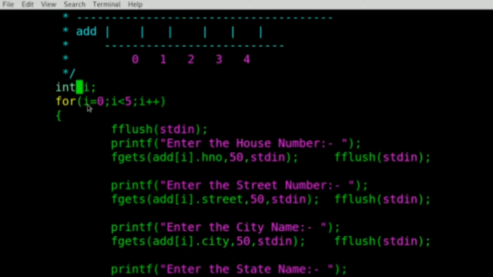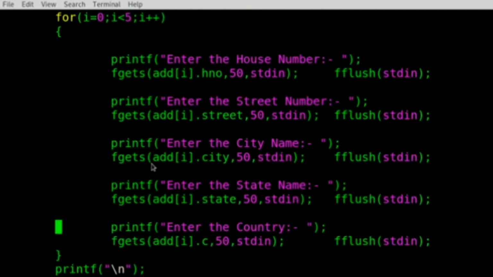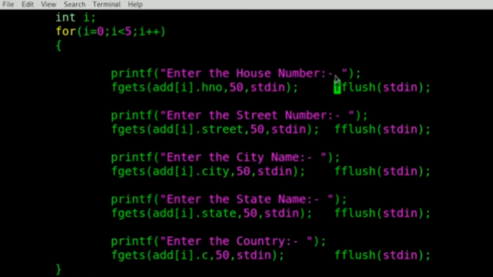I use a for loop for entering the data in our program, and for showing the content I use another statement, the next statement. I also use one more function, that is fflush and fgets. In the previous video we used the gets function.